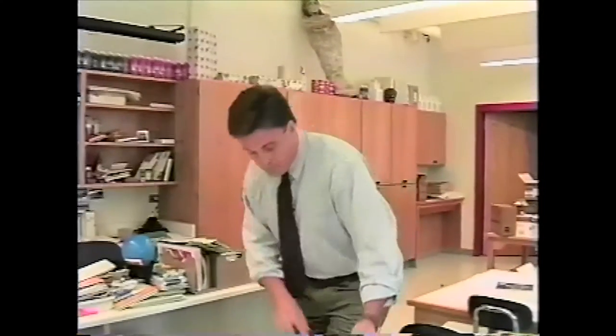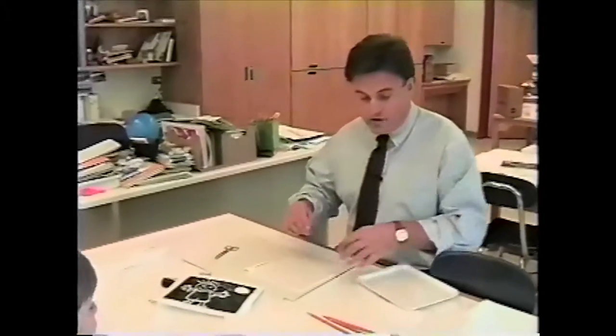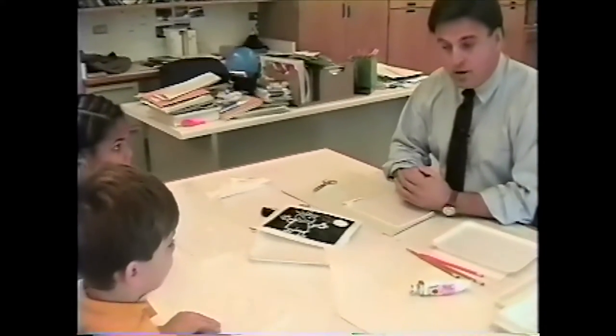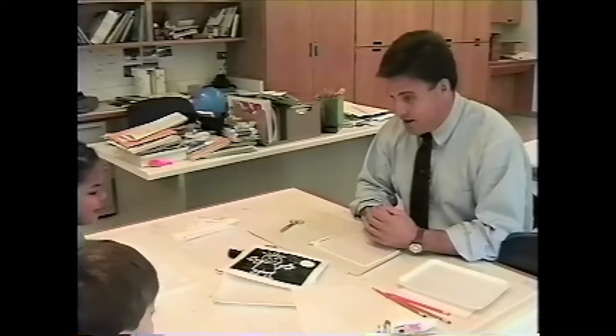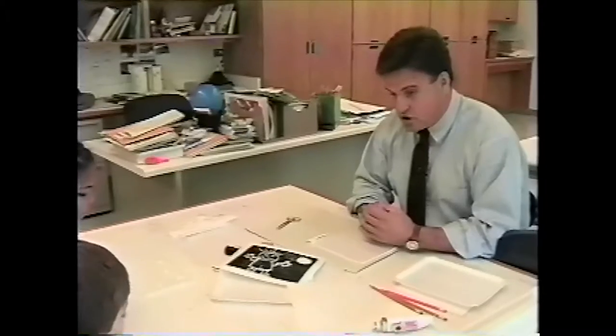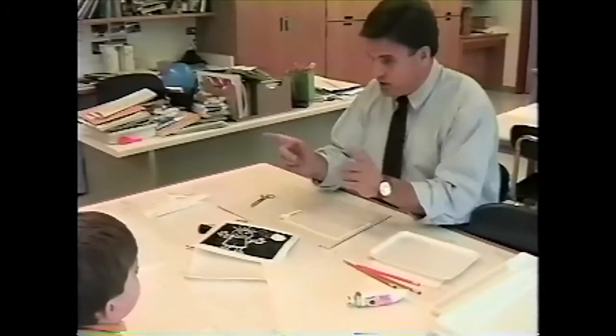Now, what I'm going to do is show you how we actually make a print. And my two friends right here are going to actually print their styrofoam print today. They were working on this in art class today, so they're very excited. You guys excited to do this? Yeah. And they worked very, very hard at doing this. So what I'm going to do is show the camera what I'm doing, and then when I'm done, I'm going to show yours. And then we're going to ink them together.